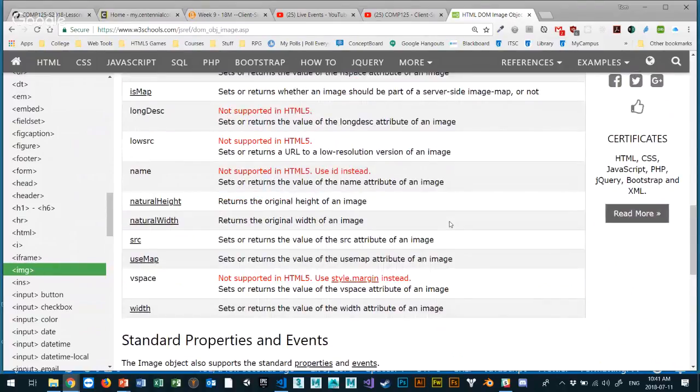Okay? So I'm using the image to display the button, but it's not really a button. It's just an image. But we're going to make it look like it's a button of our own. We can dress up the button any way we want. So the advantage of doing this as opposed to using Bootstrap, as an example, is we can make our buttons look the way we want, and it has nothing to do with CSS. We can make it look custom, a special button, and it'll be a lot easier to do it this way than with CSS, because with CSS you'd have a lot of lines of code. This way you can dress it up.